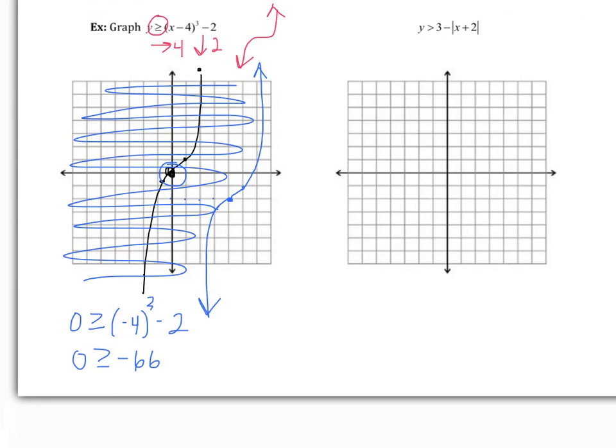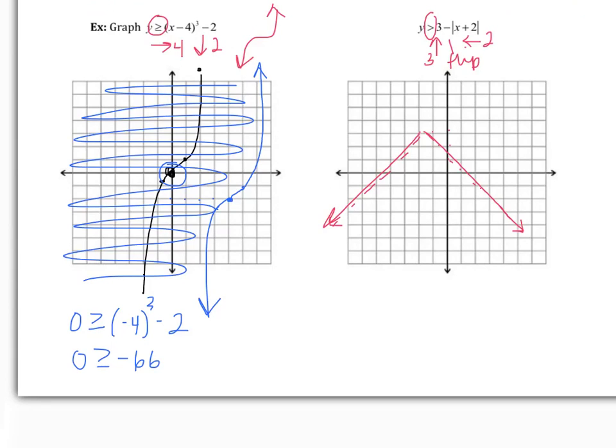Same idea on the right here. We have an absolute value function. I'm going to have a dotted line because it's not equal. I'm going to be shifted to the left 2, up 3, and I'm going to be reflected across the x-axis. So that looks like, let's see, up 3, 1, 2, 3, to the right 2, 1, 2, and reflected over the x-axis. So it looks like that, except I forgot dotted lines. Oops. So this should be dotted, dotted.